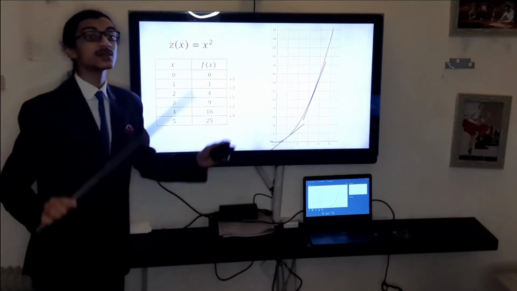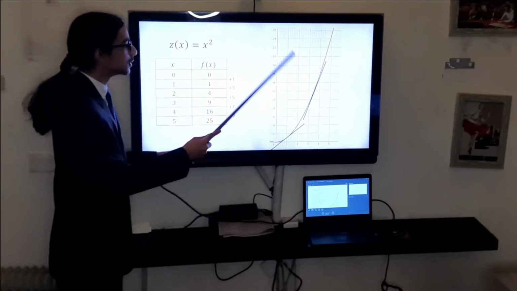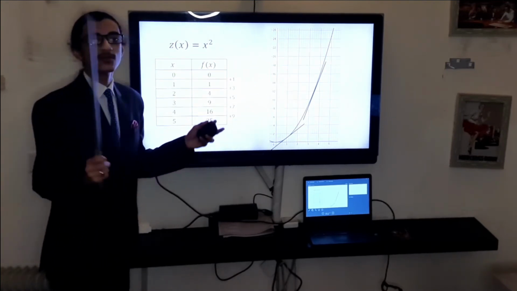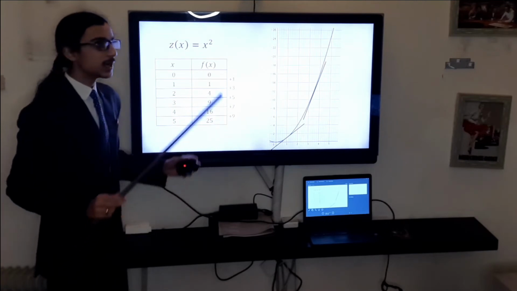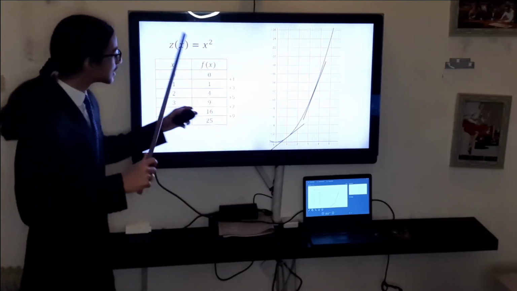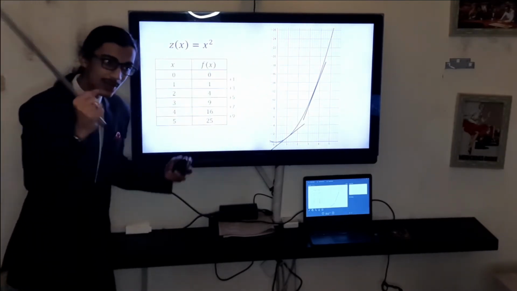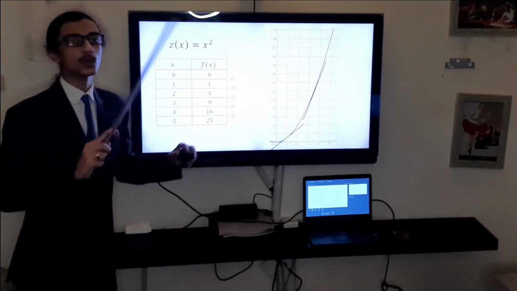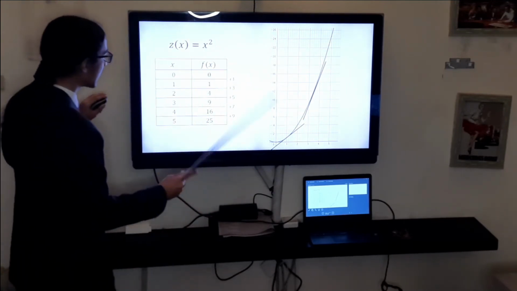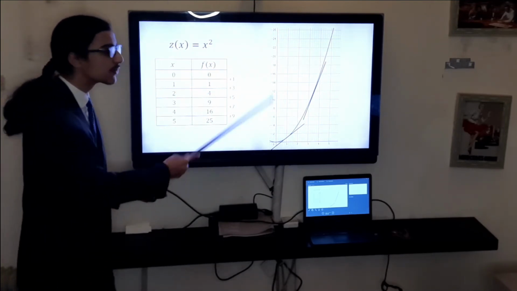No. A derivative is a function which tells you the rate of change at different points. It's not necessarily the slope of a tangent line. Don't get too attached to this idea because it's very limiting in what it is. Derivatives don't have anything intrinsically to do with graphs. Just think about that. It's useful to use graphs for these sort of visualizations. We are able to latch onto them much better, but don't get too attached to the idea is all I'm saying, right? But hopefully overall you can see that I've demonstrated that the rate of change of x squared itself is changing. It's different at different points.